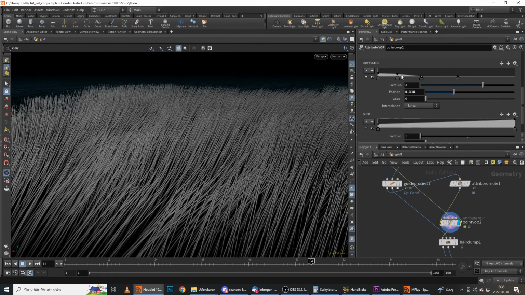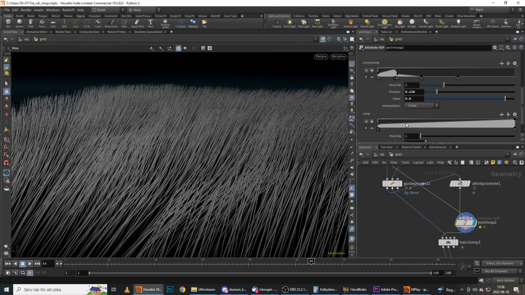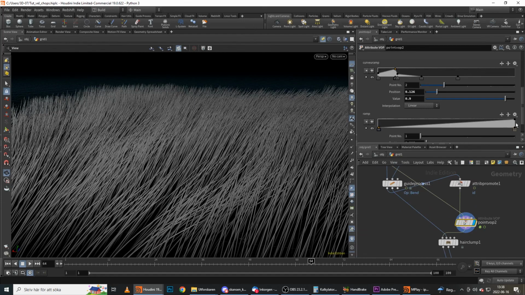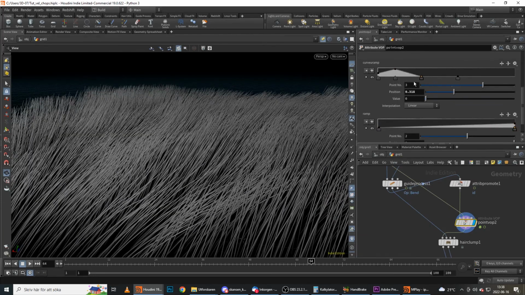Once again, nothing is happening. So the second ramp, oh, that's the thing, it should be lower here, I think. I think that's what's messing it up.